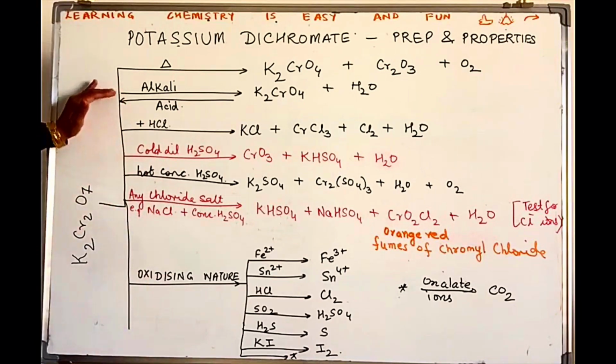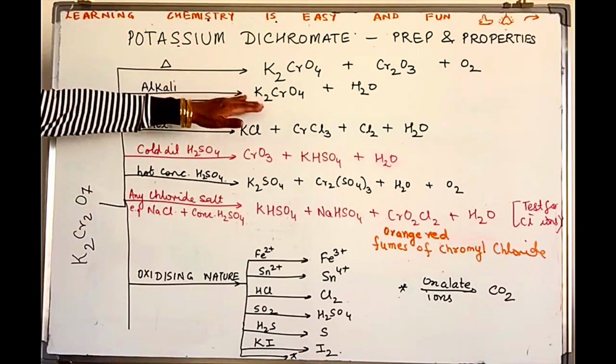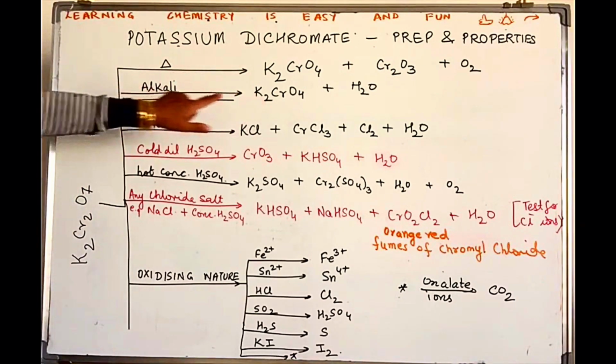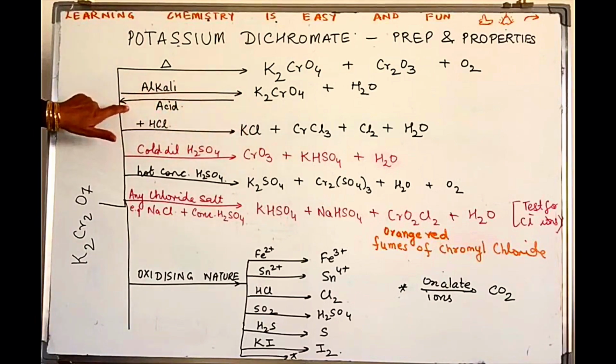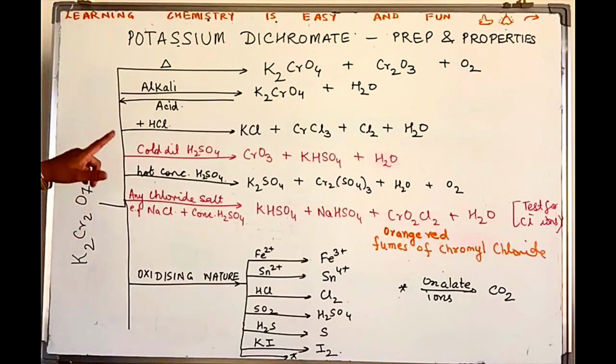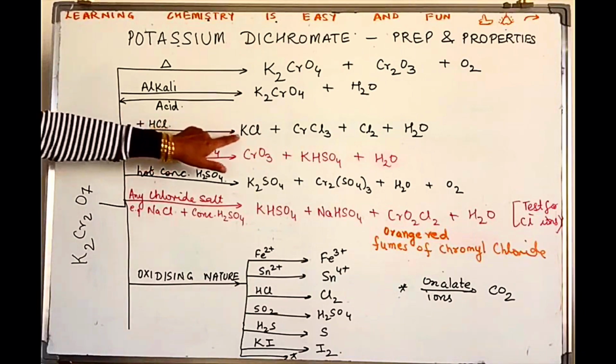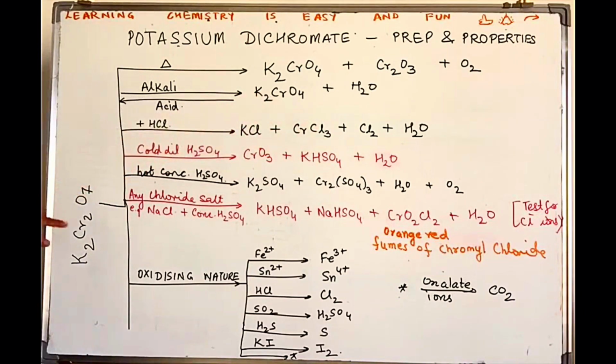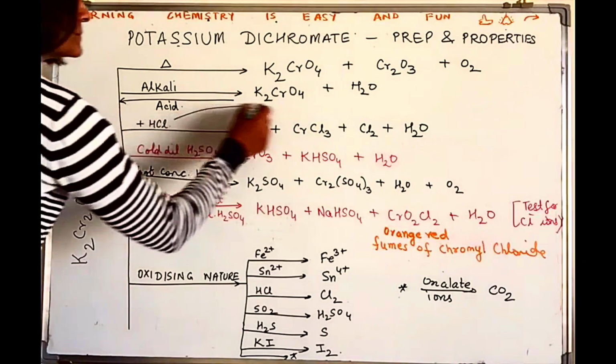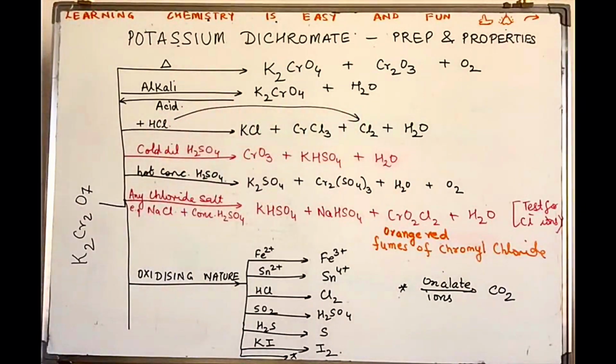Again, potassium dichromate. In an alkaline medium, it gets converted into potassium chromate. We've already discussed this. Whereas in an acidic medium, potassium chromate gets converted into potassium dichromate. This will help you to understand the second step of our preparation, right? Where we converted sodium chromate to sodium dichromate. Third, on addition of HCl, it releases chlorine gas. So what it is doing is, it is oxidizing HCl to chlorine. See over here? That means it's a very good oxidizing agent, is it? So we'll check it out later.